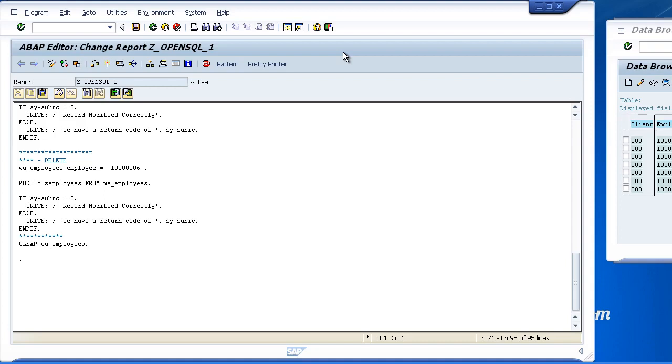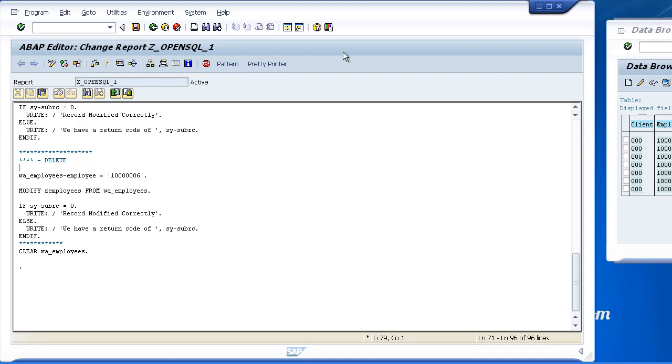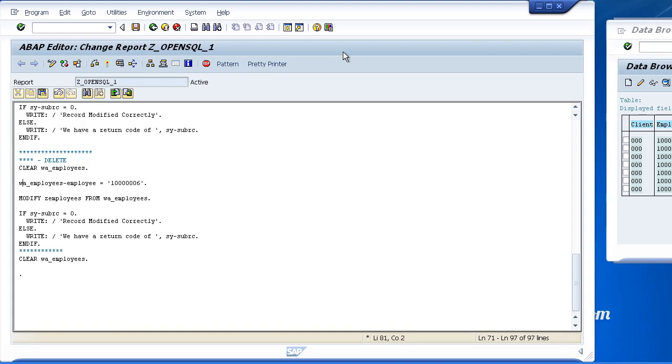So in our case, all we need to do is, first of all, let's clear out our work area so it's completely empty. Then we will fill our employee field, which forms part of our primary key, with the last record we have created. So in this example, we will just delete the one record that has the employee number of 1, 0s and a 7. Let's take a look at our table again as a reminder of our primary key.